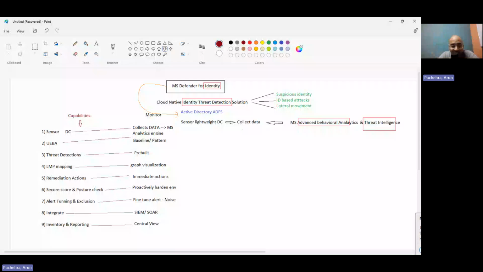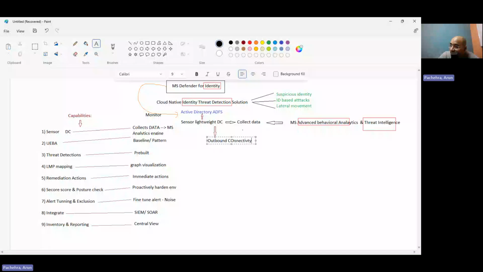And then we need to make sure of outbound connectivity. We need to allow our DC sensors to communicate with the MS Defender cloud. This usually means opening outbound HTTPS port. So the lightweight sensor is going to be installed on Active Directory right here, and this needs to have outbound connectivity.